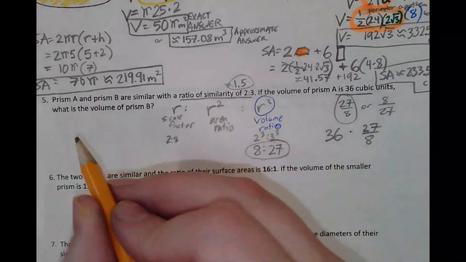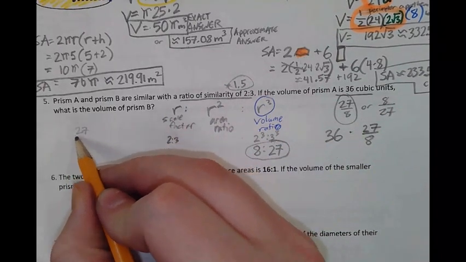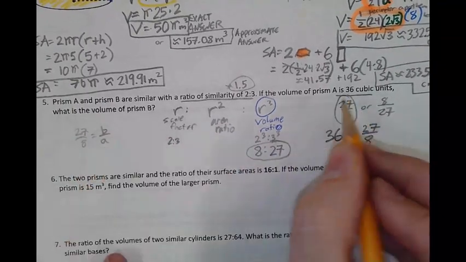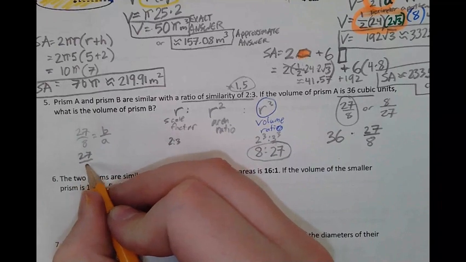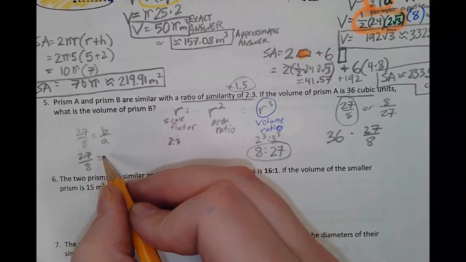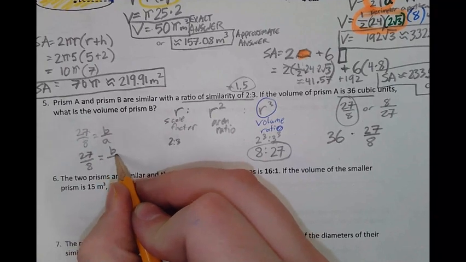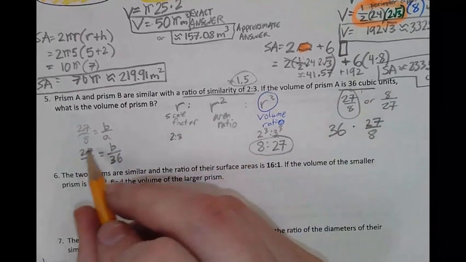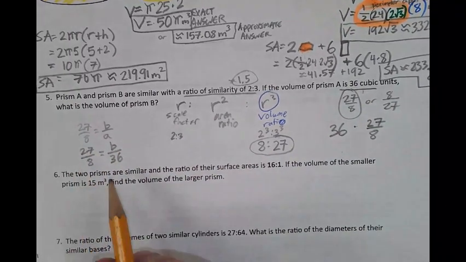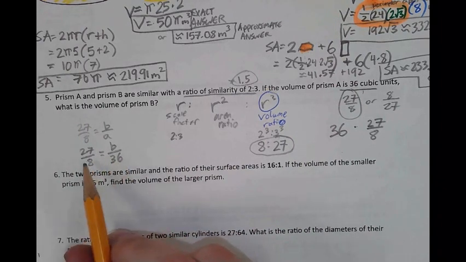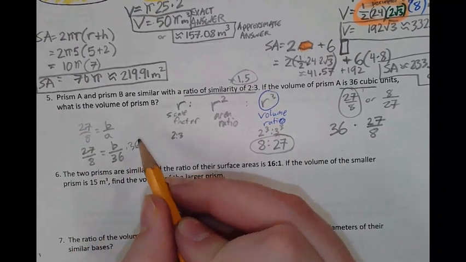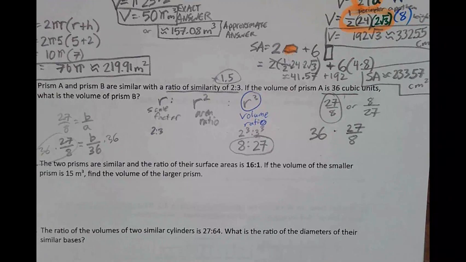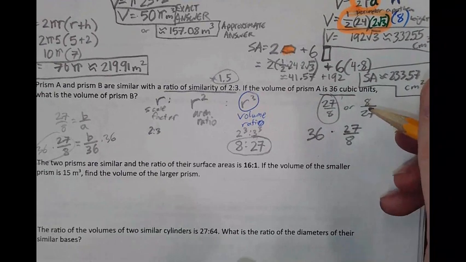Now, you can also figure this out as a ratio. You can say 27 over 8 is B over A. We know A is 36, so you could figure out the volume of figure B if you just input the volume given for A. It says 36 is the volume for A, so we can figure it out this way. You would still need to multiply by 27 over 8, right? If you cross multiply or multiply by 36, you'll still get the same step that we're at here. Okay, so 37 times 27 divided by 8.